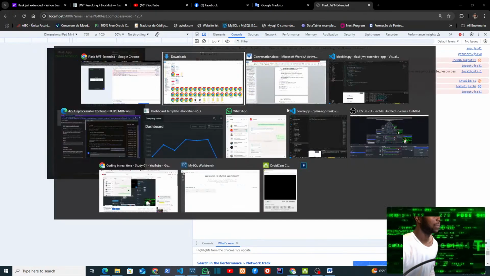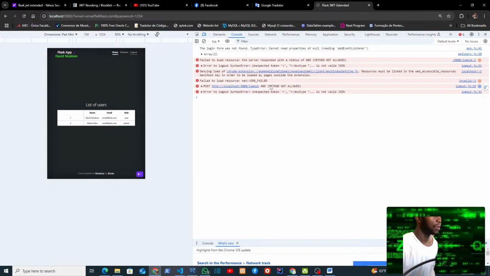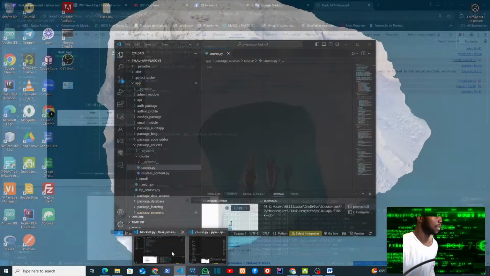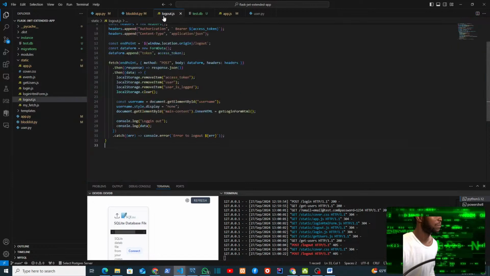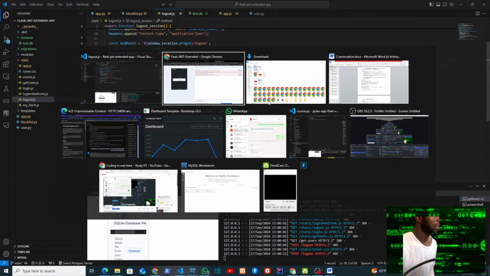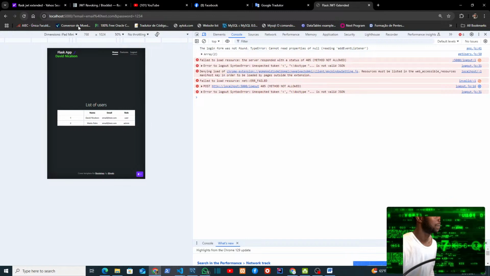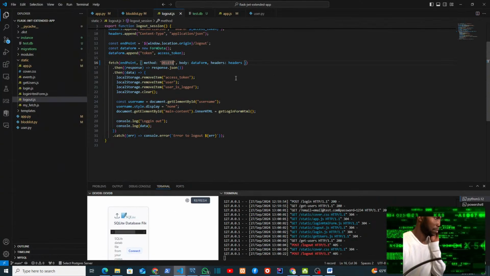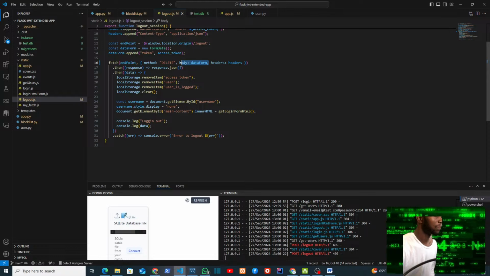Let's try again. Post and load. Okay, we get a method now, which is true because we've set is delete here. Instead of post, we put delete. We were trying to delete, not post. So what we can do is remove this.